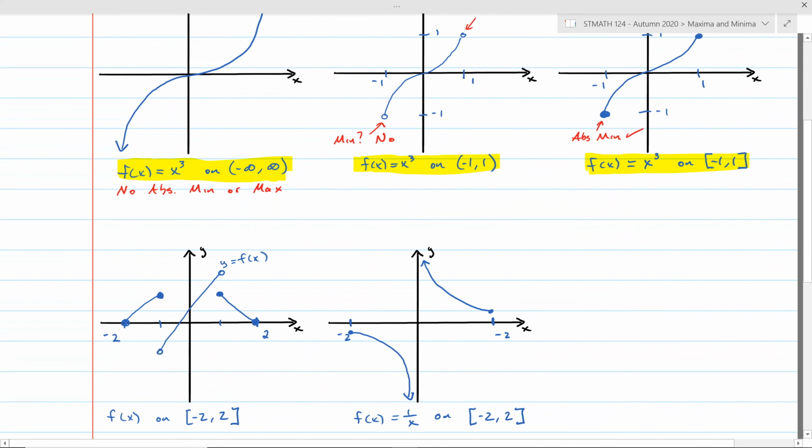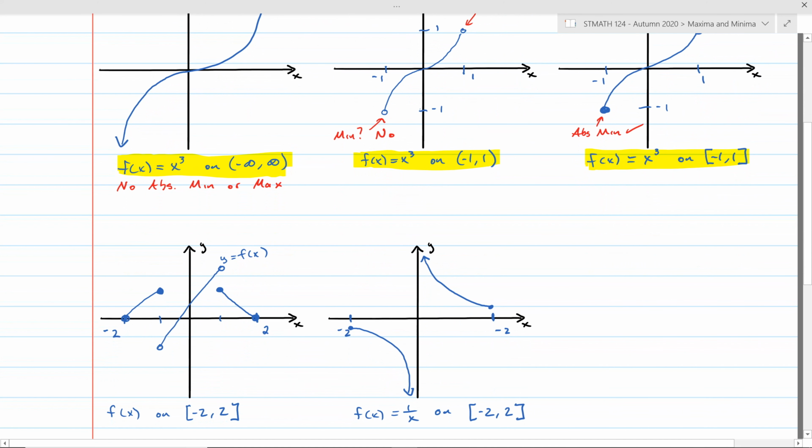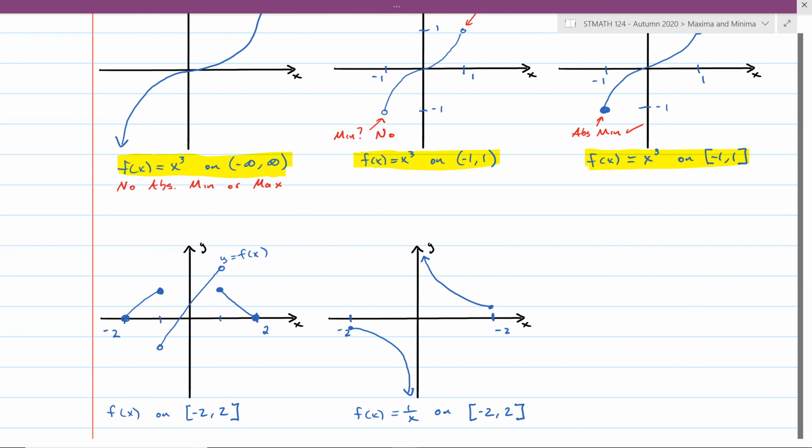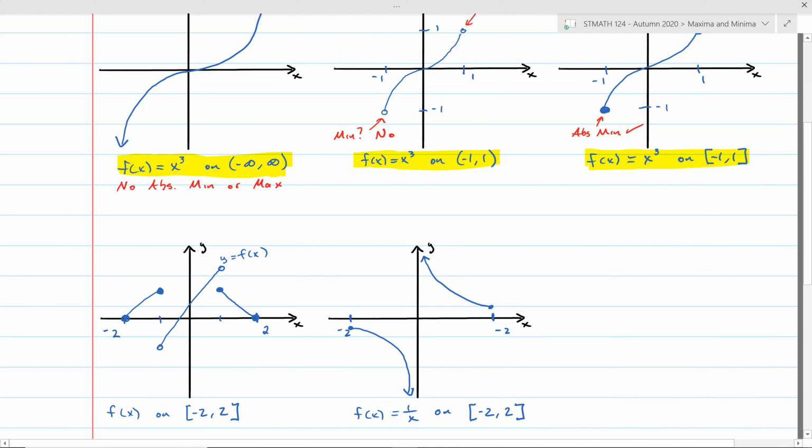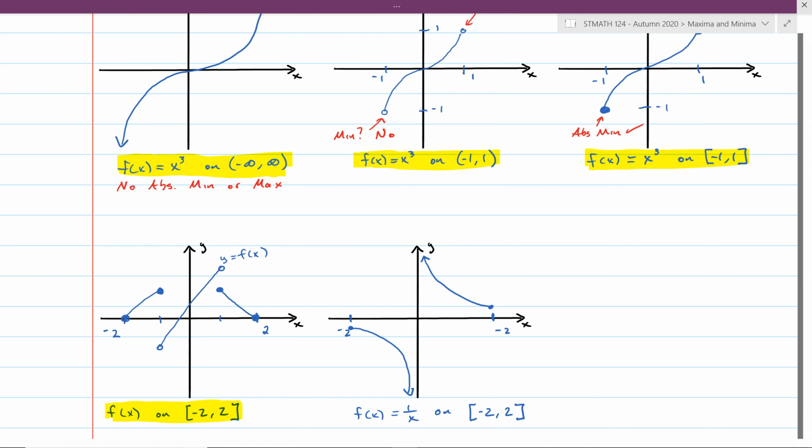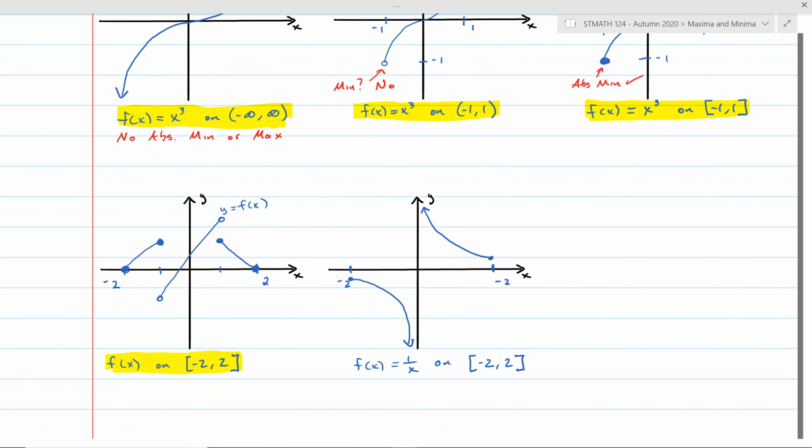But what if we have some weird function that's not even continuous? Like look at that example on the bottom left there. I don't want to try to write down the formula for that function, although I could. Just be a little yucky. But just that function represented by that graph, well, I can see a couple points that might be candidates for being a maximum or a minimum. So it is a function that's defined on this closed interval, -2 to 2. It's defined at every point in the middle. Even where those breaks are, it's defined. But the candidate for an absolute minimum would be there.